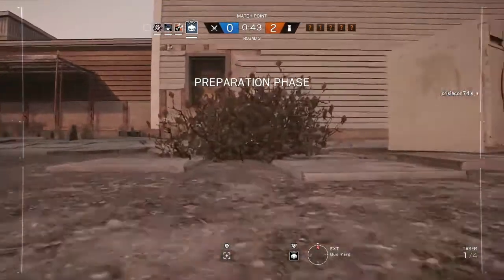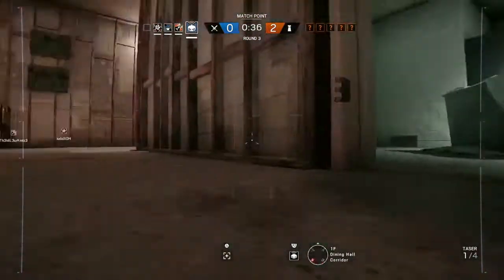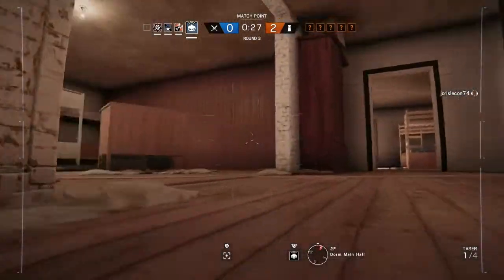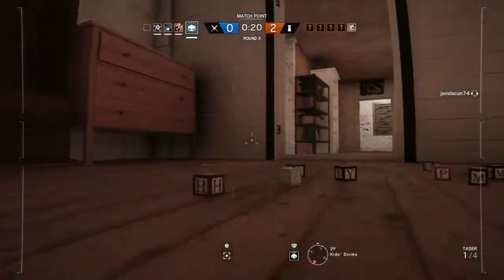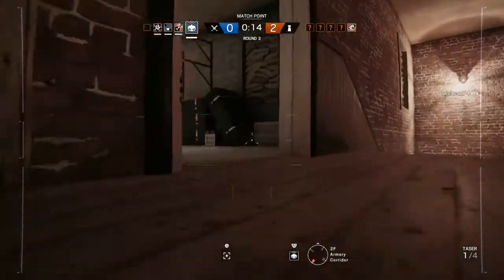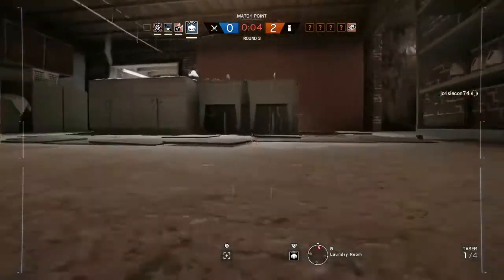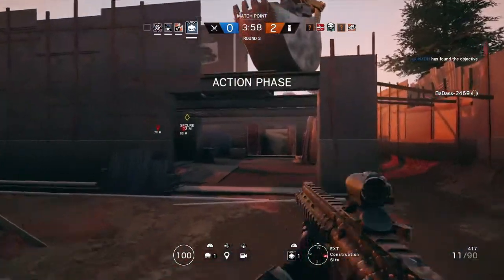To locate the biohazard container. Insertion in 10 seconds. 5 seconds to insertion. He's here. Well done. Biohazard container located. Good Proceed job. Proceed to the biohazard container and secure it.